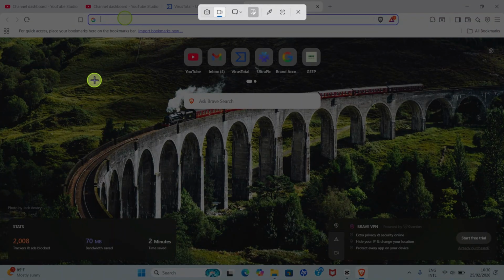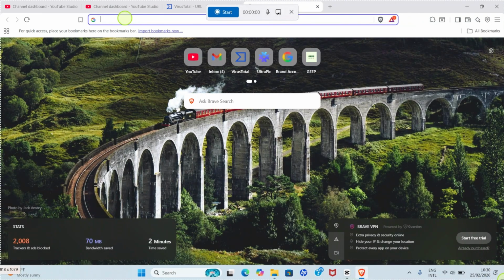On clicking on new, an interface will show like this, telling you to select the area you want to capture. Here I want to capture the entire page on this browser. So take your cursor to the top left, then press and hold the left button of your mouse and drag until you cover all areas. The next step is to ensure that the microphone is turned on. You can see here it is turned on.